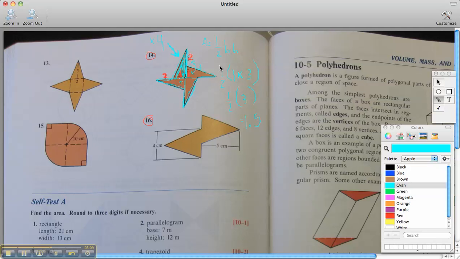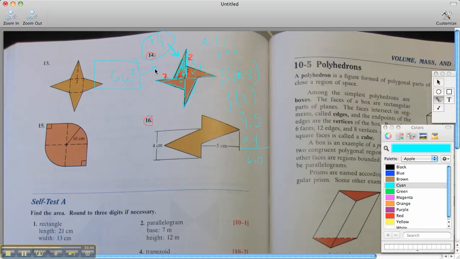That's just the area of that triangle. Now I have to multiply that times 4, if you remember, because I actually have 4 of those triangles in there. So I'm going to multiply this by 4, carry my 2, 4 times that is 260, and then 6. So the area for this figure here is 6 units squared. That is the area for my example problem number 14.